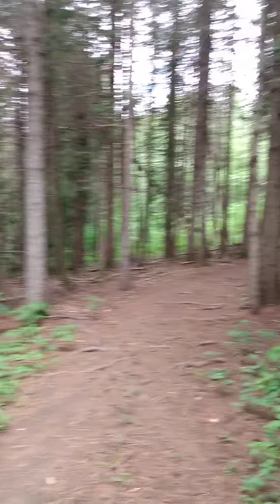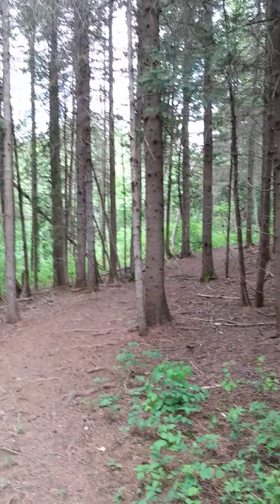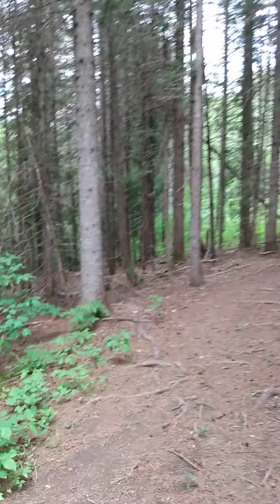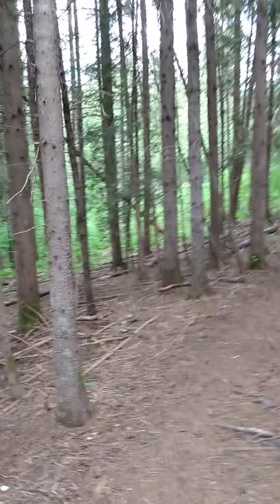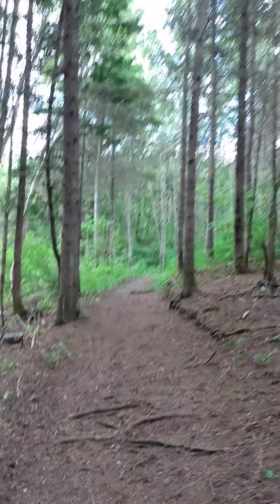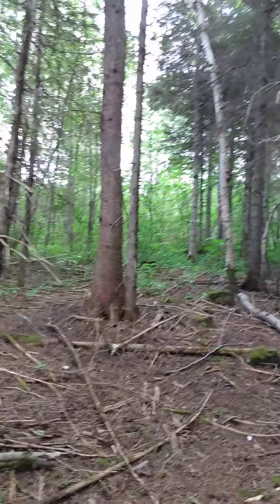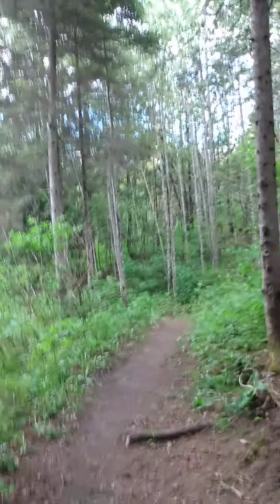I can hear a nice robin there — I don't see it. It's so beautiful whenever I hear robins like that; that's when I know spring is here. I mean, obviously we're past spring now, we're into summer, but when the snow first starts to melt — well, when there's not much snow left, that's when I know spring is there. Here in Quebec, and also when I was in Alberta — same thing.